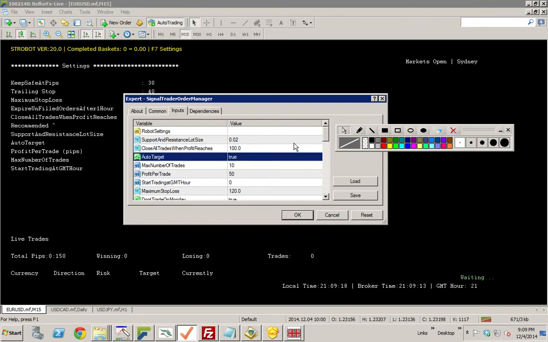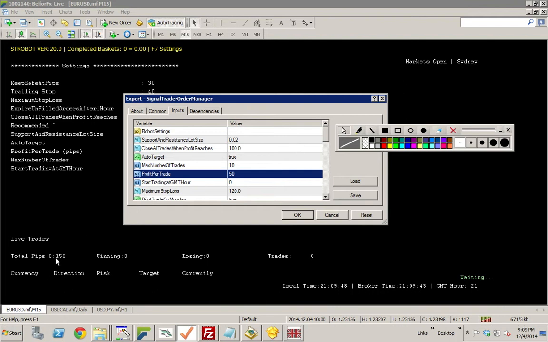Also got something called auto target, which basically means that it'll start off with a target of 3 times profit per trade. So if this is 50 pips, it'll start off and say we've got to get 150 pips, and you can see down here, where it says 150 there, that's the target, 150 pips. However, if I get 4 trades, that will go up to 200, 5 trades 250, etc, etc, because of that level that's set to. So the more trades I have on, the higher the level we're going to be aiming for, but it's a minimum of 3 times that of 150 pips.